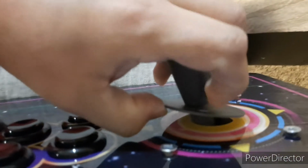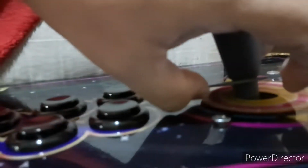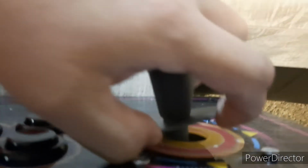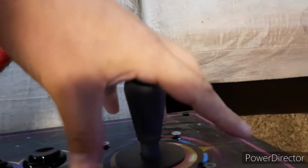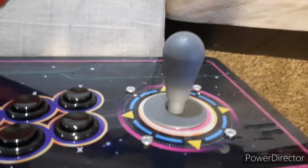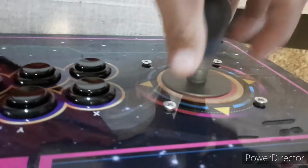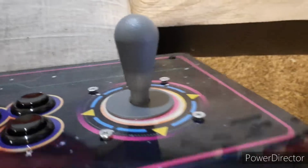And as you can tell, I'm going to fix this after I shoot this. See how that's hitting there? And then you have your extra space there. Make sure you get as directly in the center as possible. My fix I want to do here in a minute: I have a step bit drill, so I'm just going to drill this hole out and make it a little bit bigger, and I'll show y'all when I do that.